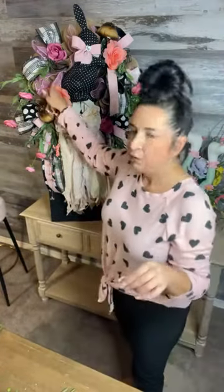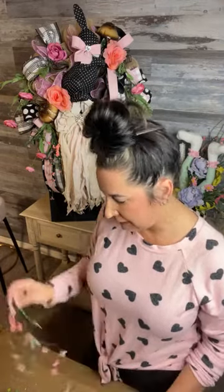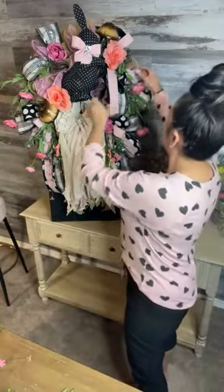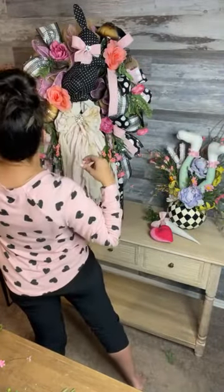I don't like my poofs to be noticeable in my wreaths. I'd rather have my fillers, my ruffles, you can see those more than a poof, if you want to call it a poof. Normally everybody knows the deco mesh and the burlap mesh is just a filler for your designs. I don't really like to see any of it actually, but you do see some, and that's kind of the point. But I'd rather just see a little bit, not a lot of my mesh back there. That's my preference.